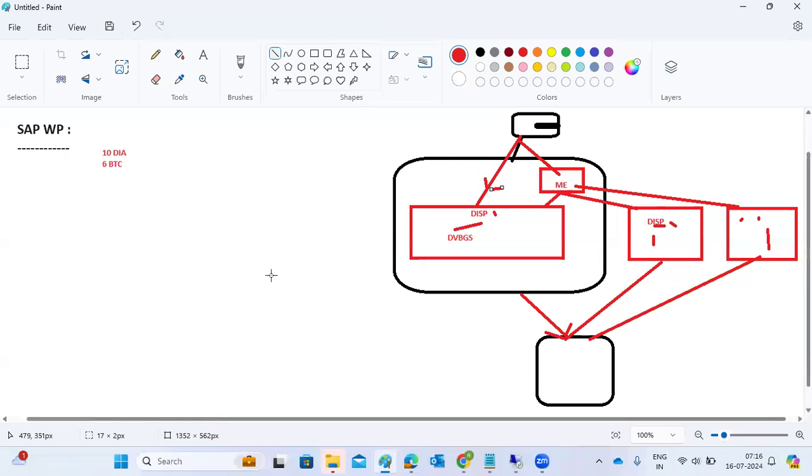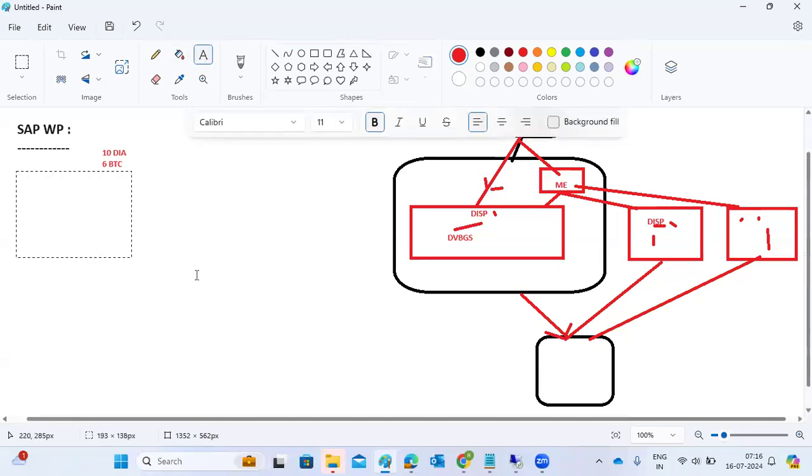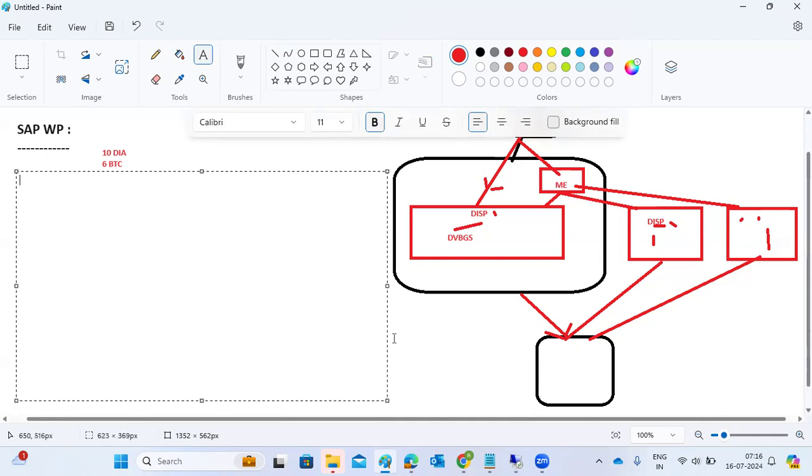So now let's talk about the update work process. What will the update do? In the name itself, we have updating. What is being updated? Once I log into irctc.com, the dialog work process picks up my request.